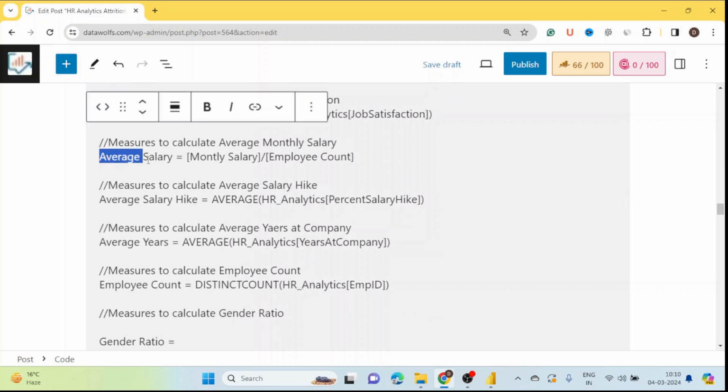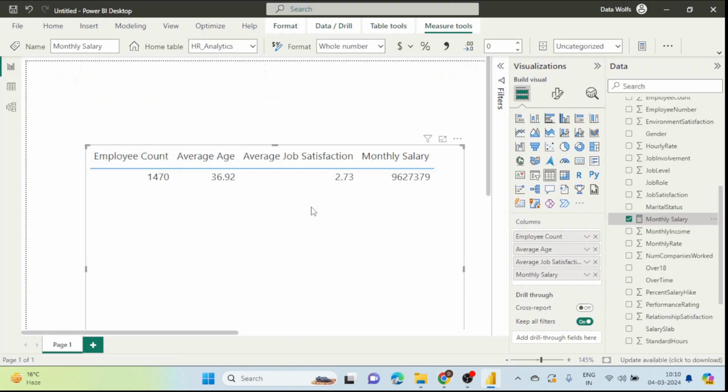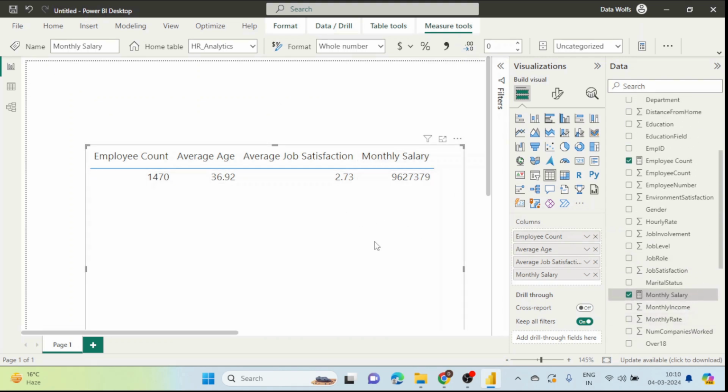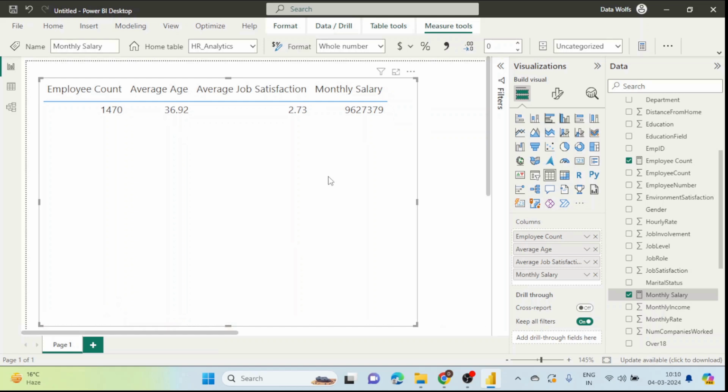Now average salary. Either we can use the average of this monthly income column by using the average function, which will give us the average monthly salary, or we can divide this sum of monthly salary by employee count.